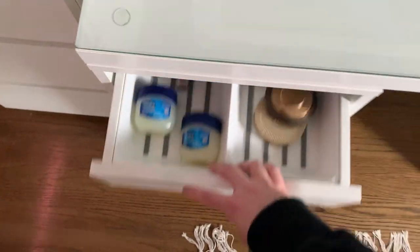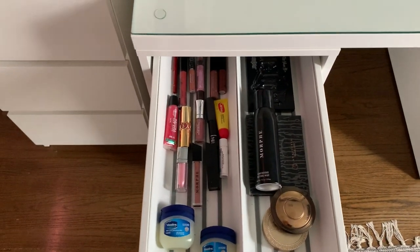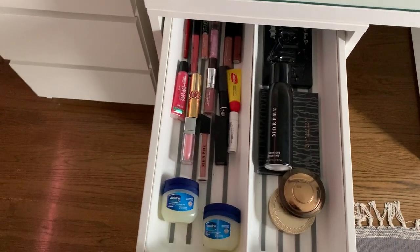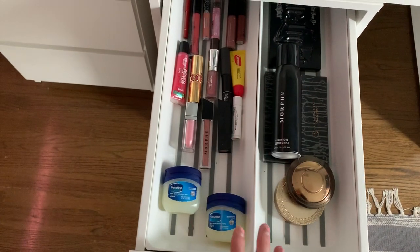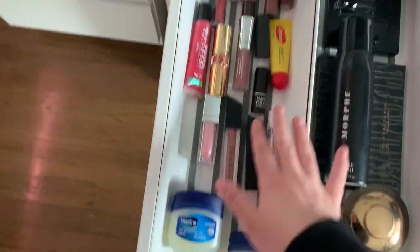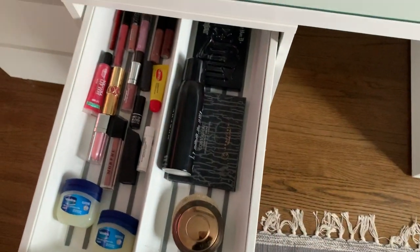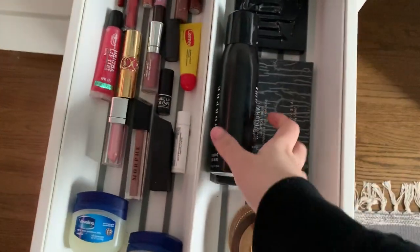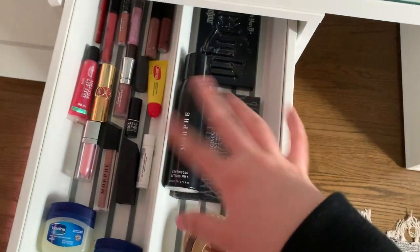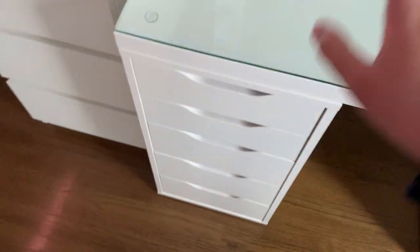The top drawer on this side — same two dividers, and they're really cheap, like a dollar or so from Ikea. On one side I have all of my lip products and chapsticks: smaller lipsticks, bigger lipsticks, chapsticks, and my Vaseline. On the other side I have my powders, bronzers, and Morphe setting spray — these are bronzers, those are two-in-one powder palettes, and then the Morphe setting spray. That's everything on this side of my vanity.